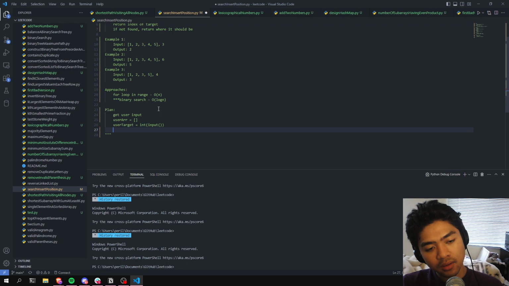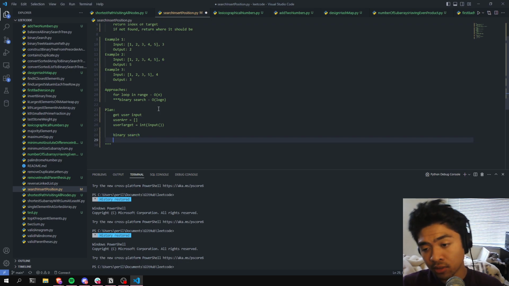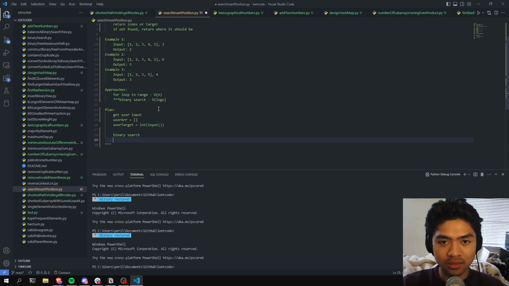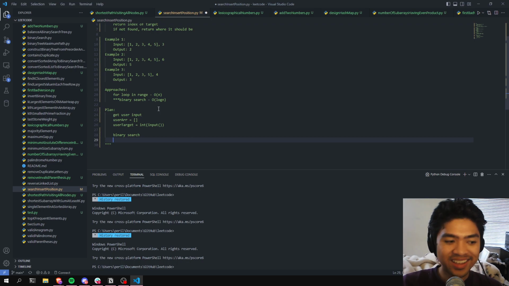And once I get user input, I want to do binary search. I like to type out what I do because my brain's really foggy right now, and if I have it typed right in front of me instead of just thinking about it or saying it verbally, I feel like I'll be more locked in to the problem solving process. That's just me. I know pseudocode is usually written, but Python is already pseudocode, so I think words also help me personally.